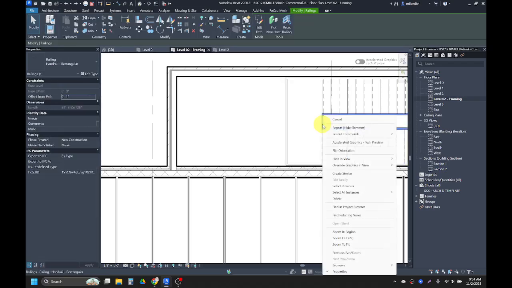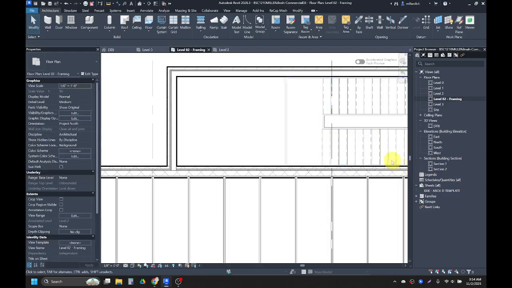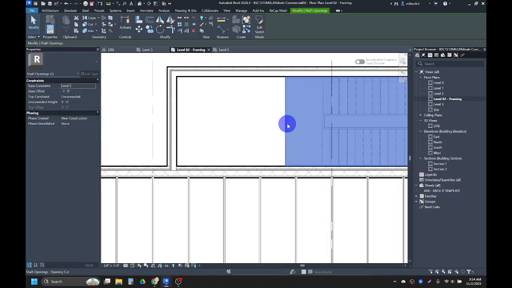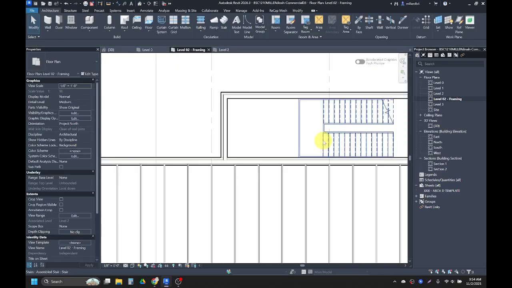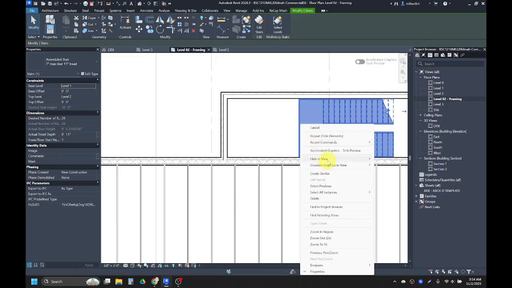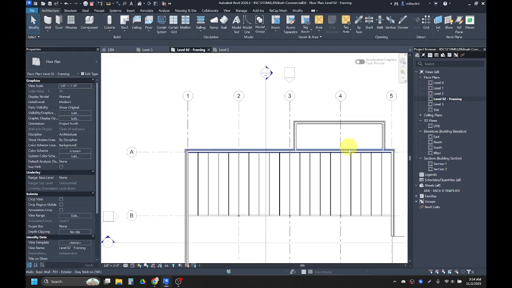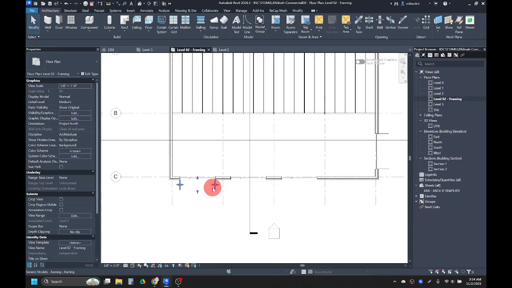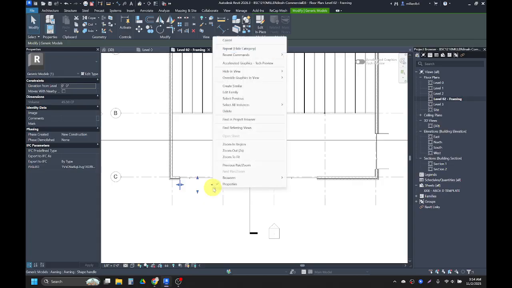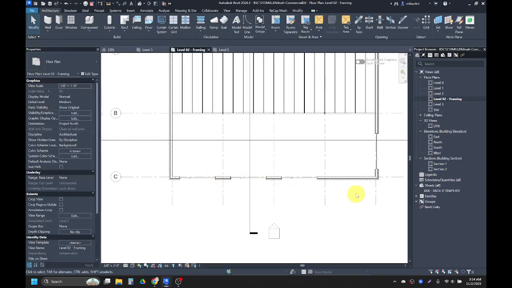Control Z. Hide in view category to get rid of both railings. Hide in view element or category to get rid of the stairs. And then also these components here for these awnings again. So that's going to be right click, hide in view. Category would get rid of both of them.